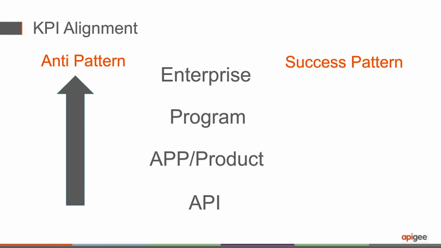Correct. So oftentimes what we'll see when organizations are struggling to find the right KPI alignment for the API program is they're starting from the bottom up. They're starting with the APIs. Then it's like, well, we created this app, and now our customers can do something, but that app isn't really connected to the main revenue generators, right? So a better success pattern is a top-down approach. Let's talk a little bit about how you would put a top-down approach together.